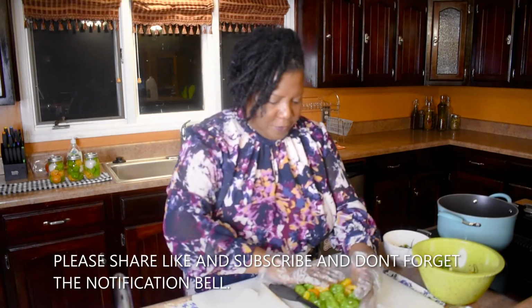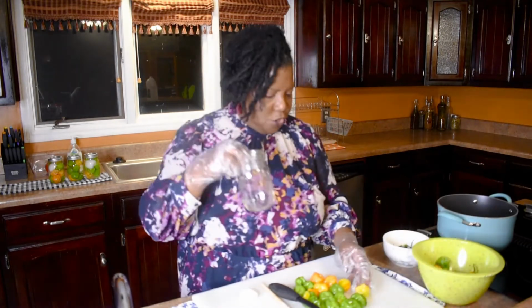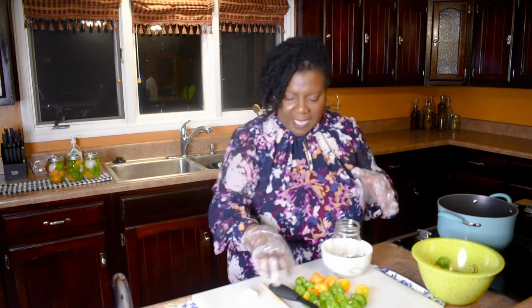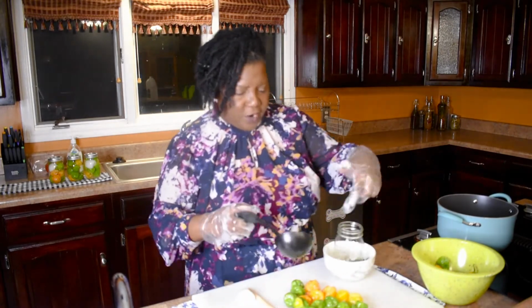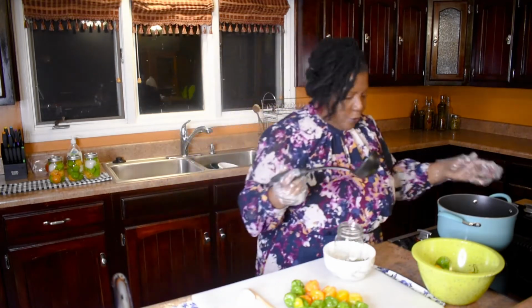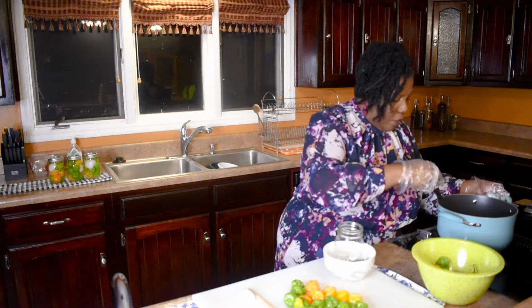So I have some peppers here, some of the habaneros. I have a jar, and what I'm going to do is put my glass here inside of that, because I make a mess. So hopefully it'll stay inside the jar and not everywhere else. But it's okay if it does. It's on this cutting board. And I just have a little bit of this vinegar and salt and pepper left.